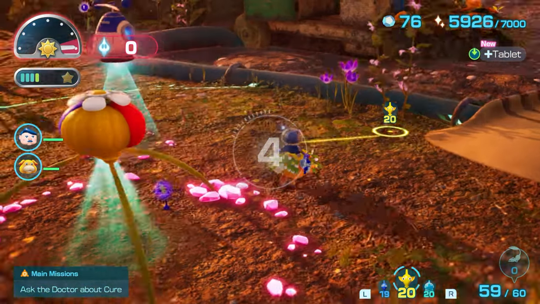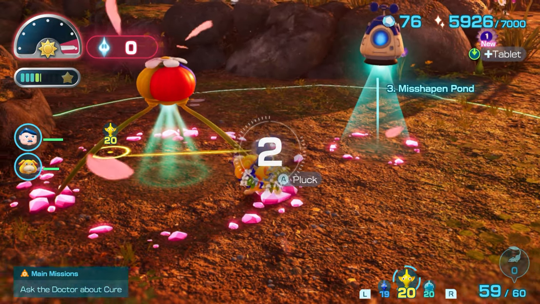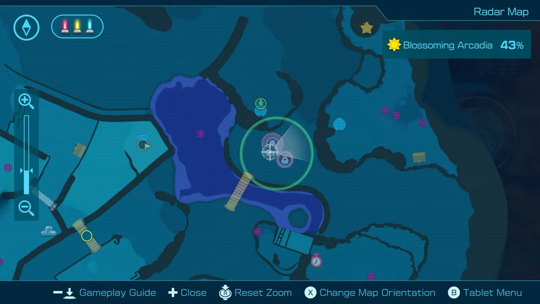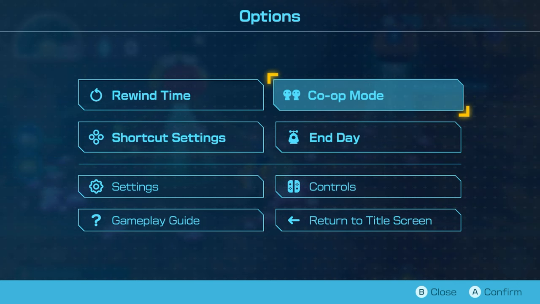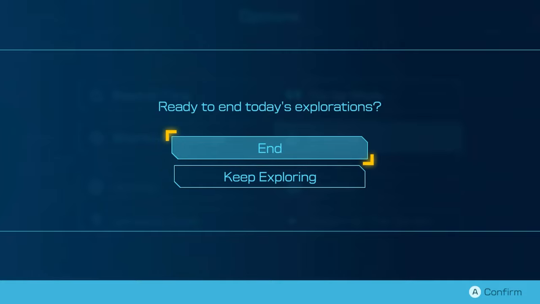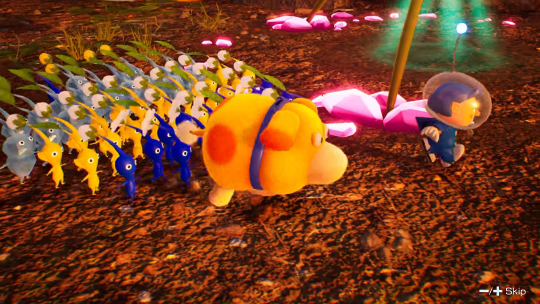And we're still missing that one. Oh, no, here we go. Can I just pluck it? Thank you. Okay, now let's end the day before, holy hell. Yeah, see, nothing says go to another area. So we'll just have to come back at some point. Okay, end the day.